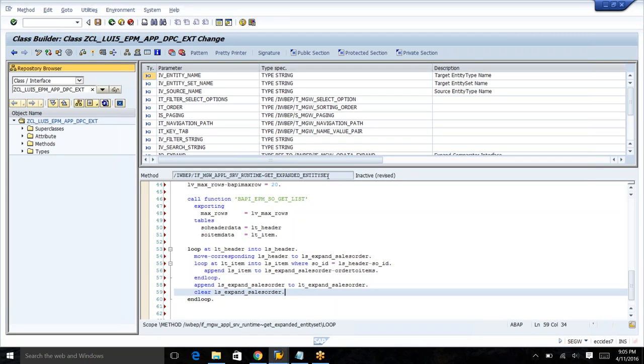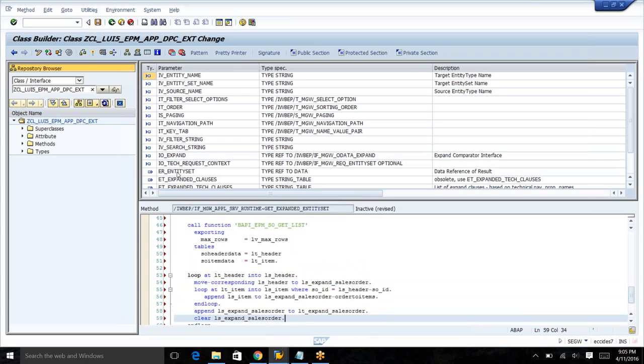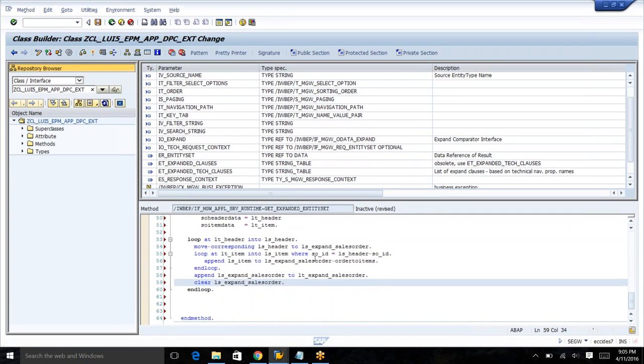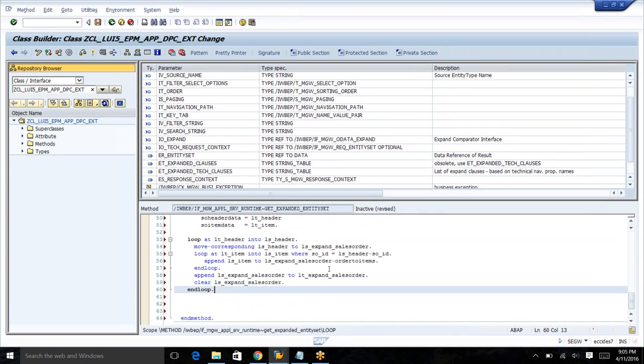But what you actually wanted to send is ER underscore entity set, which is of type reference to any data. Once you got this, you have to convert this structure into the entity set. How do you do it?